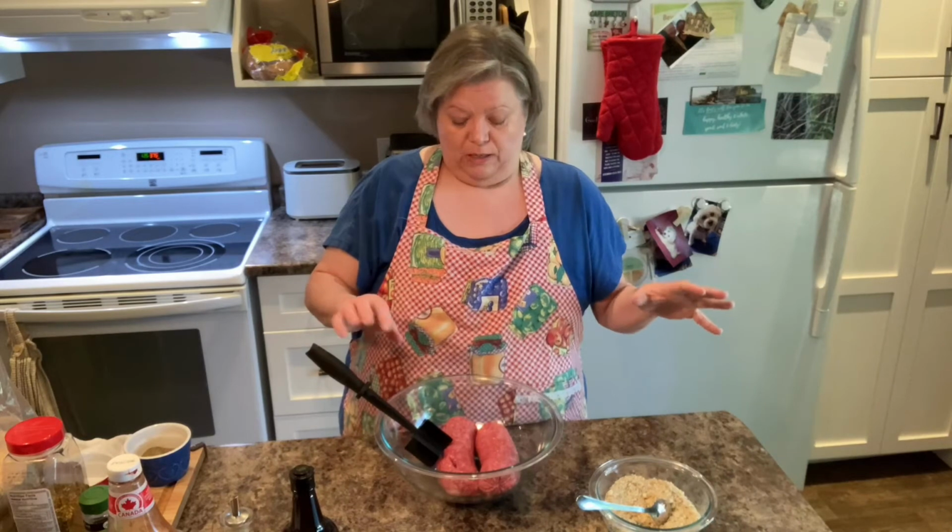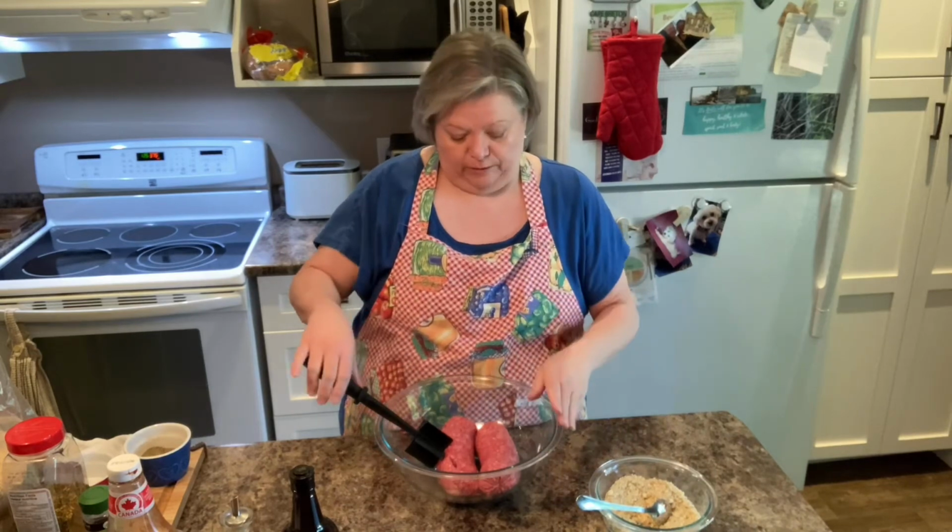You can do all chicken, all turkey, but I would not recommend mixing the chicken and the turkey with either pork or beef, simply because there's different cooking times for different meats, and poultry is good with poultry and meat is good with meat, but I wouldn't really go mixing poultry and meat. You want to be safe. Better be safe than sorry.